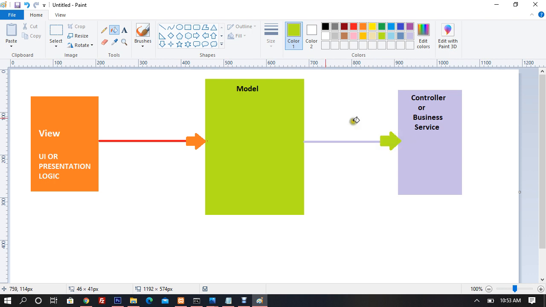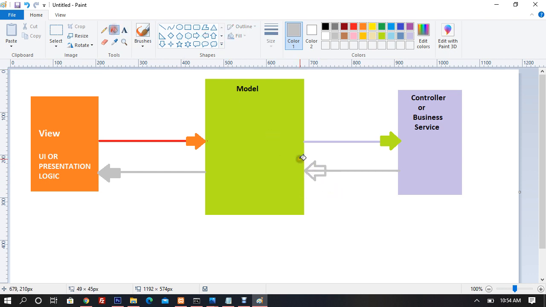And controller is going to give back different things. Number one, controller is either going to give a message, or the controller is either going to give a response. So we'll just keep it like this. Now model in between is doing the give and take of data.